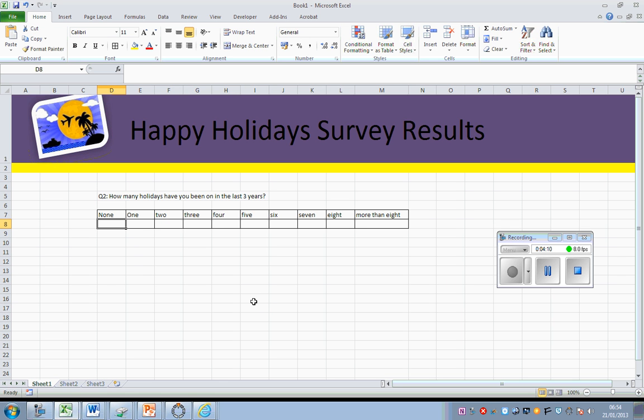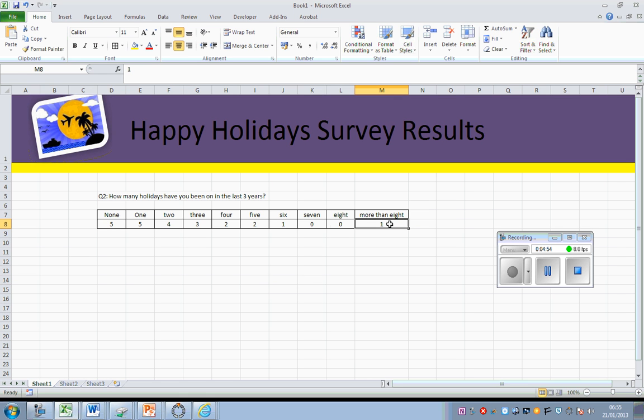Now we don't actually have any results because we don't have time to email lots of people, but you can ask the people next to you perhaps what they think, and then you'll have to make up the rest of the results. So I would think something like this: lots of people go on just 1 holiday. A few more lucky people get to go on 2, some very lucky people on 3, not many people going on holidays more than that. Maybe 1 lucky person goes on lots of holidays. There you go. So that's our data in the table.